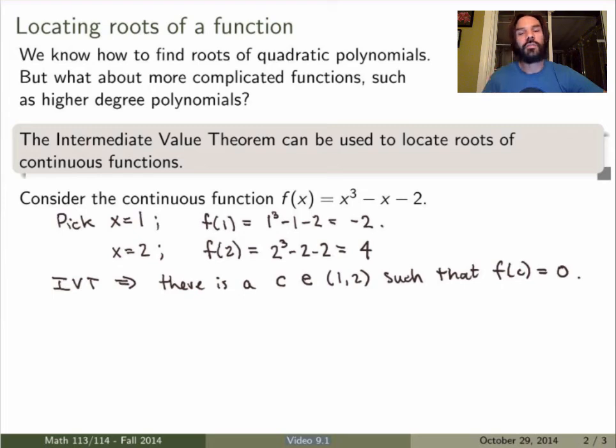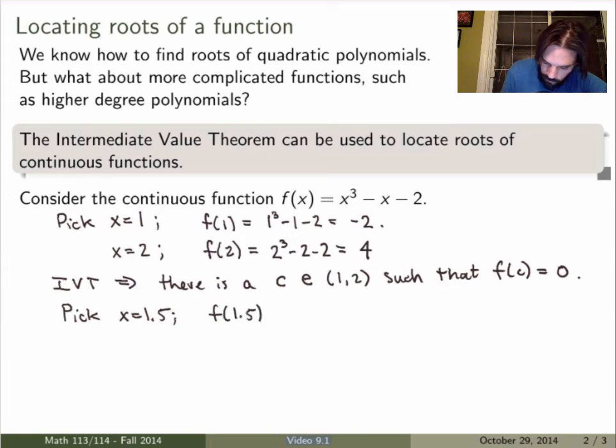So I don't know exactly what is the value of the root, but I know that it lies somewhere between 1 and 2, which is already a quite interesting statement. But now I can keep going, I can pick the midpoint of my interval here, so that would be 1.5, and I can evaluate the value of my function at 1.5, and if I'm not mistaken, I think you get -0.125 in this case.